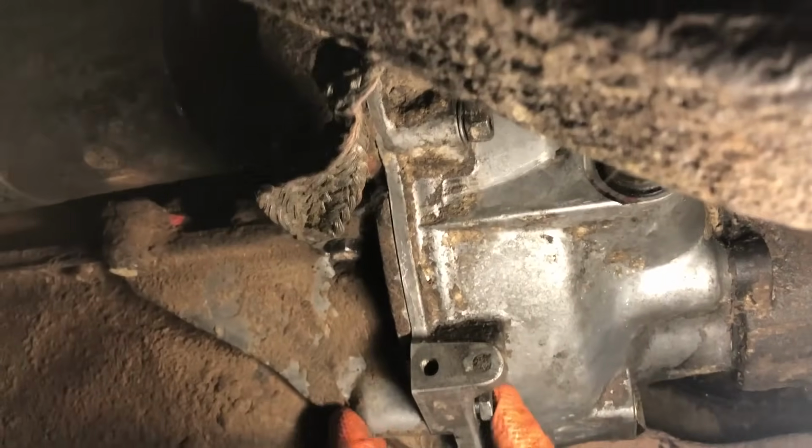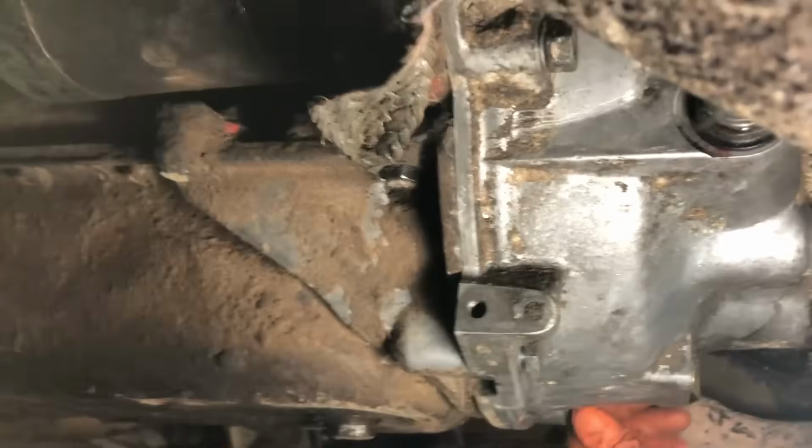So that's why I really try to get it so that all the bolts are still loose like this, but the gaps have been taken up, which tells me that I haven't forced anything. It's gone in on its own accord.